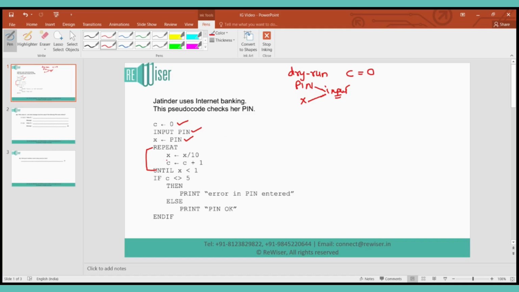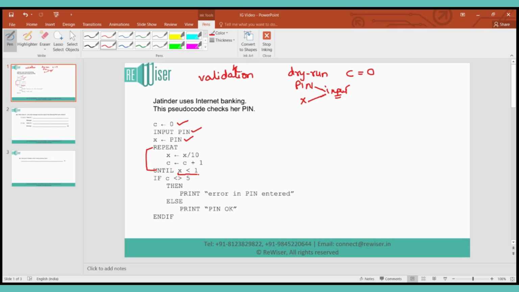Now we have a loop statement inside this, which is a repeat until. What this kind of loop statement does, this is an exit control loop because the condition is being checked at the exit of the loop. Repeat until is generally used for validation of inputs.